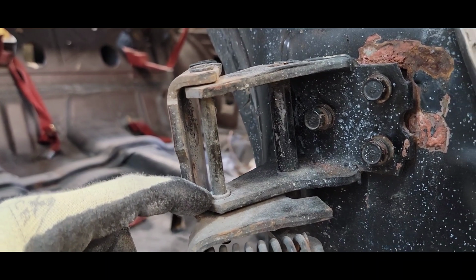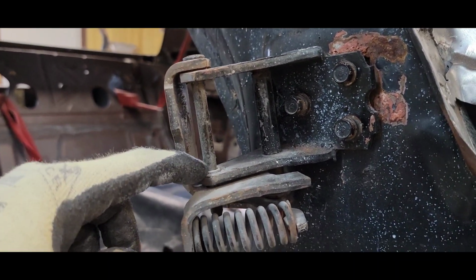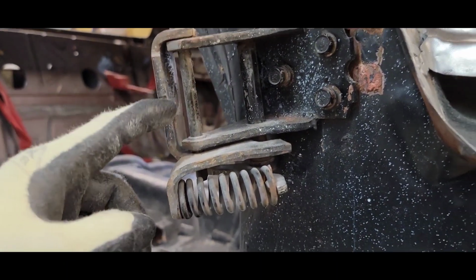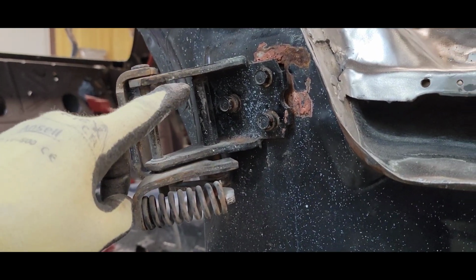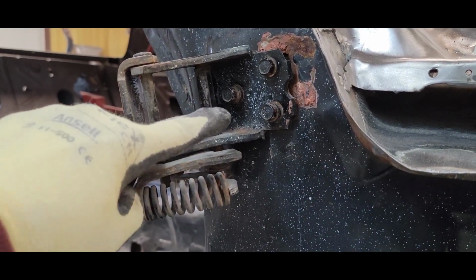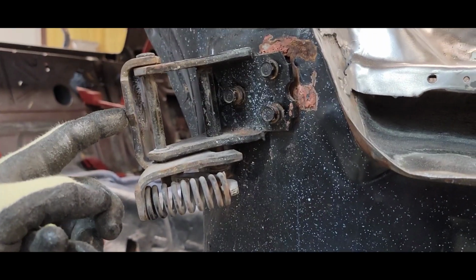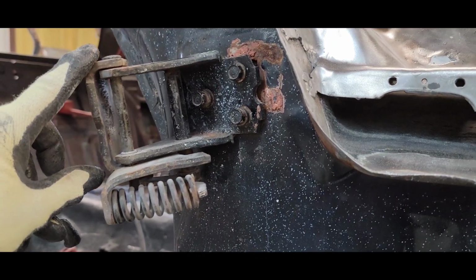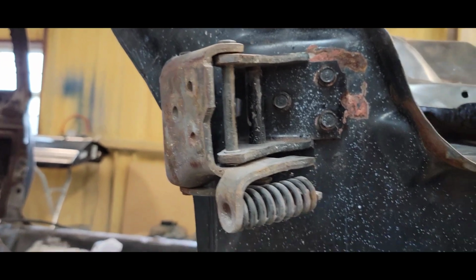No matter, even if I put a brand new pin and bushing in it, it hung too bad. The hole was worn out so bad that it was oblonged. So I ended up taking a different one off of a different car and welding this piece in from the other car and made it work. But this side on the other car didn't fit. The hinge from the other car wasn't able to work on my doors. The holes were drilled different.